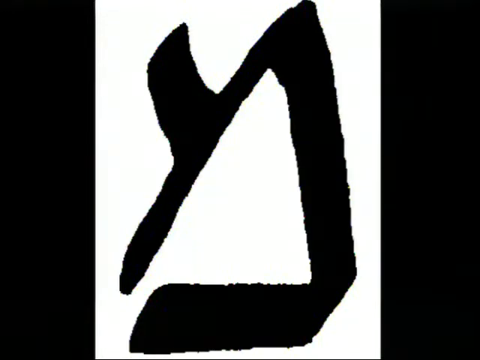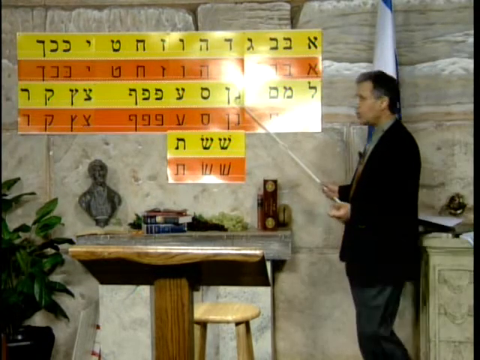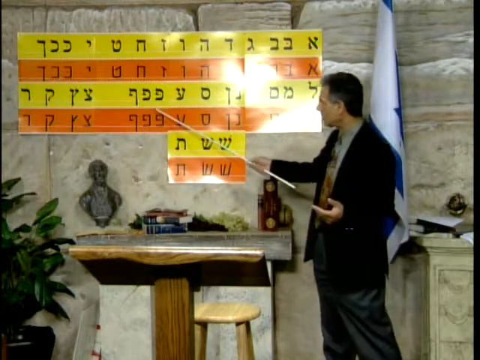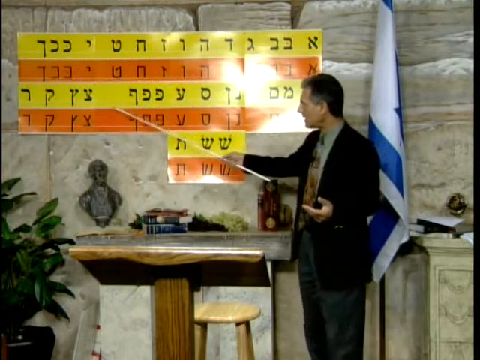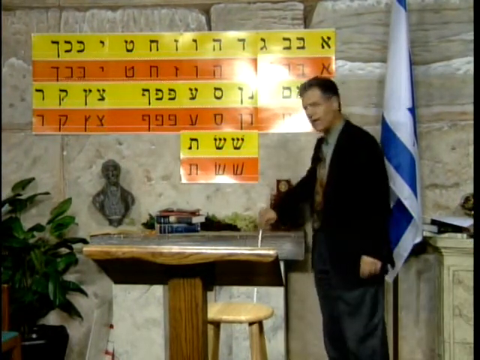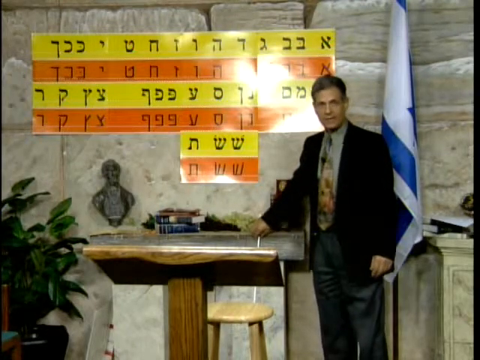So 5 of the Hebrew letters have the ending form. One of them is the Mem. If you recall, we looked at the Kaf, the ending Kaf, that's one. The ending Mem, that will be the second. Ending Nun, which is the next letter, is going to be the third. And then we have ending Pei and ending Tzadik, 5. Let's take a look at the letter Mem and the ending Mem.